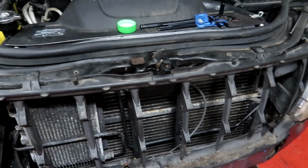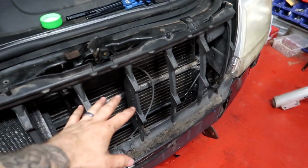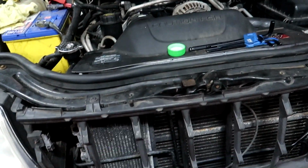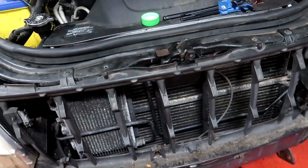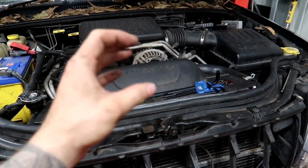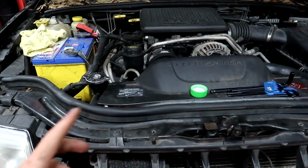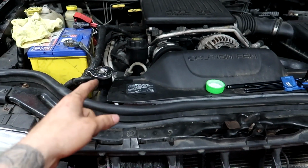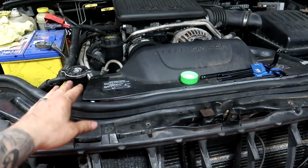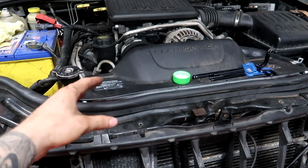Also cools, yeah, so the radiator coolant, the air hits here, cools the water, which is circled through your engine, so it's cooling that. Yeah, basically that's it. So when the thermostat opened, the revs went up and it sucked in a bunch of water, and that water pump would have sucked through all the water, and then it drained a bit of coolant, so you want to top that up again and then just let it sit with the lid off, and then once it raises up slowly, it means it's expanding because it's getting hot.